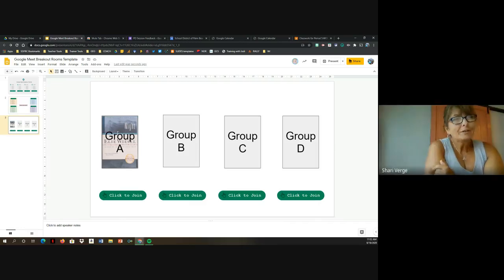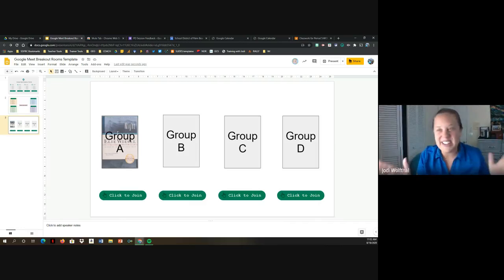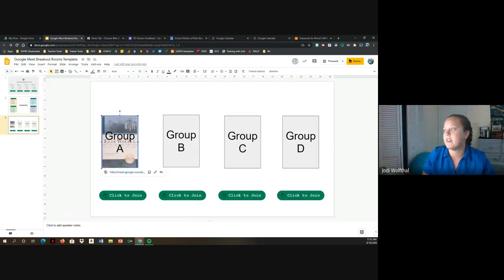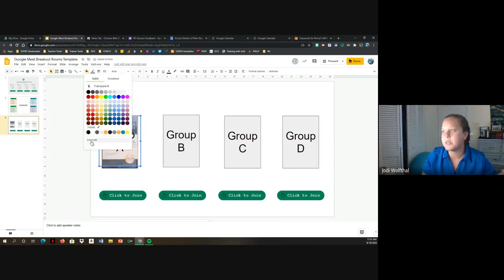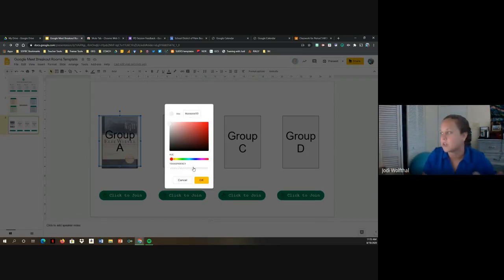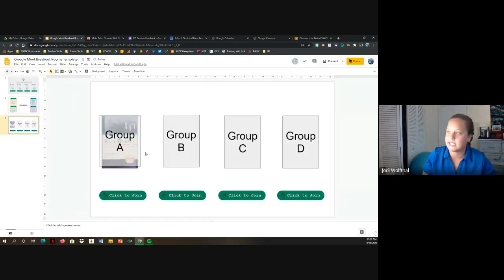So again, you can play with this, and it really is just a blank slide waiting to get some love. So you can have fun with it. You can make it animals if you want. You can make it destinations. If the picture doesn't fit this size, you can change the size of the box. If this is too transparent, you can change how transparent it is. You would just go back to custom and make it less transparent, just so you guys can see what that looks like.